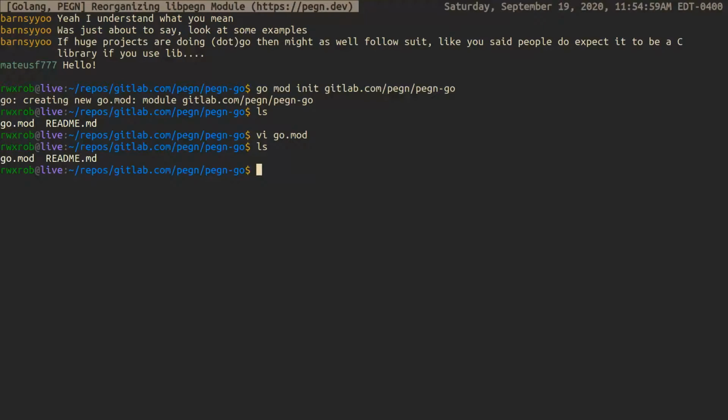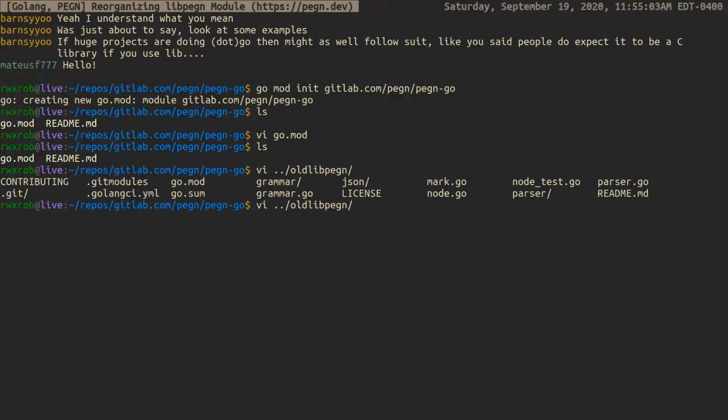But in our case, if we look back at the other one, we don't have a pegn.go. So we do need some documentation on this. I am pausing because I'm trying to decide how much to document as we go along.